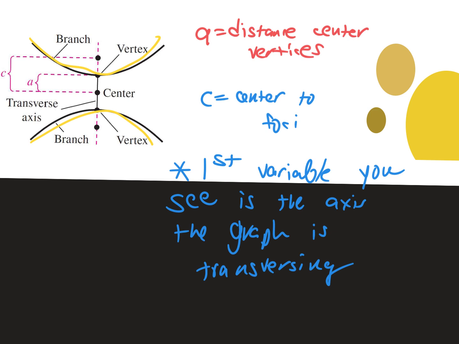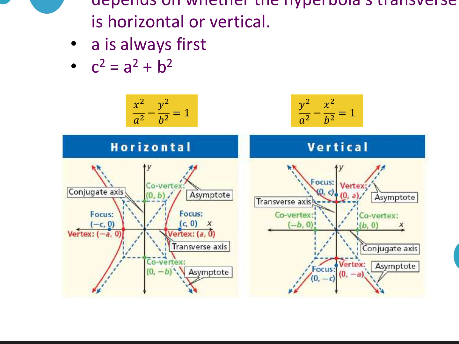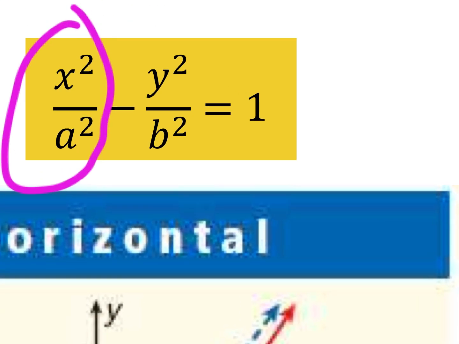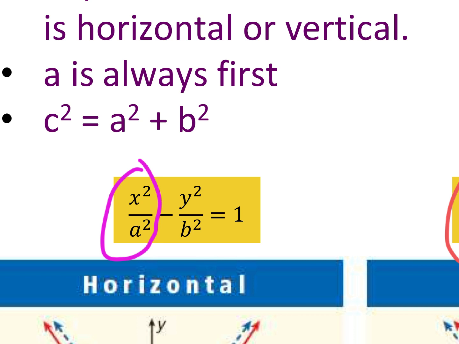The reason why is, you'll see in a second, when you have the equation of a hyperbola, there's a minus sign in the middle, not a plus. So it's actually a little easier to remember. There's a plus, there's a minus. Do you see what I'm talking about here? Do you see how in a horizontal, the x squared is first? In a vertical, the y squared is first. That'll be like that every single time. The only difference between an ellipse and a hyperbola is the sign in the middle. There's a minus sign in the middle. So what changes when you're trying to find c squared? It's just the exact opposite of the ellipse.